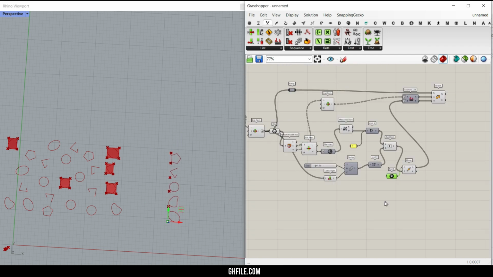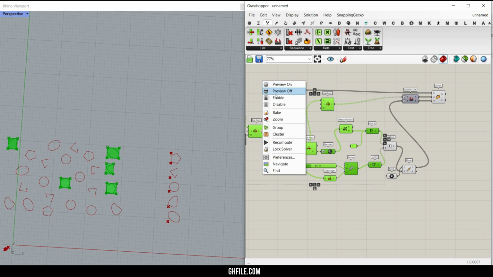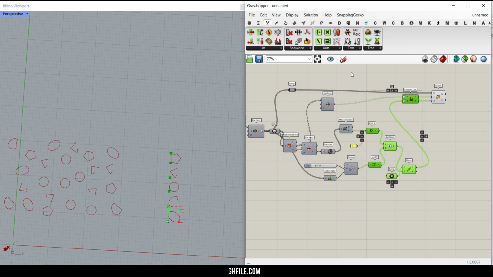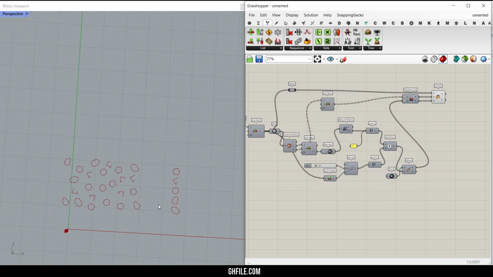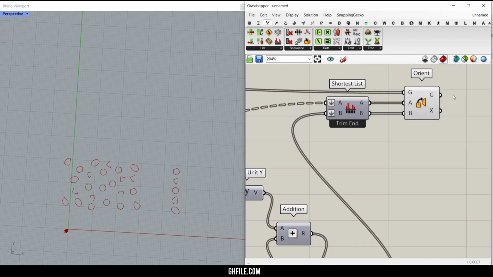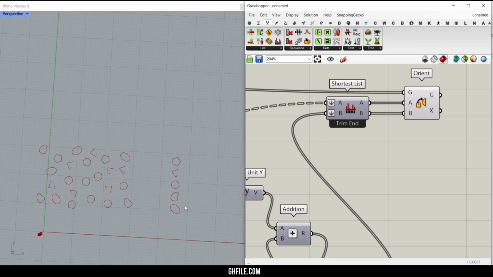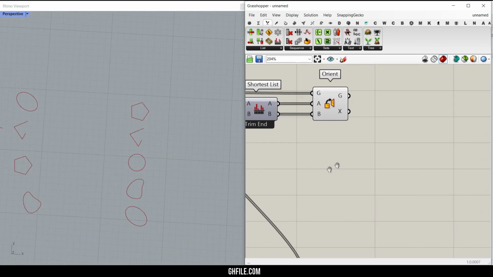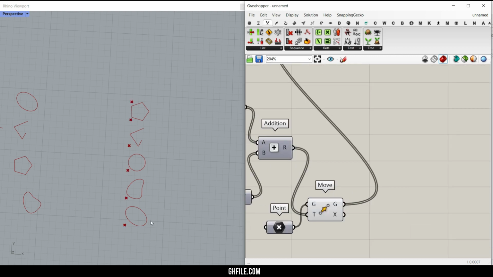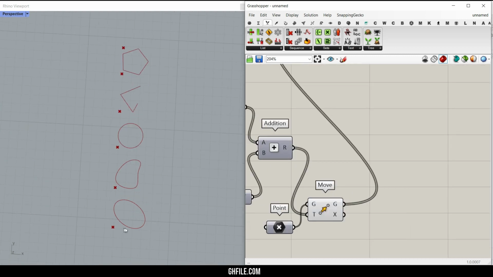Put it down here. Turn everything off. Turn the points off. And the only thing left is to write the number of each of these curves we have. So now what we want to do is to move this point, maybe in the y direction, x direction, sorry.